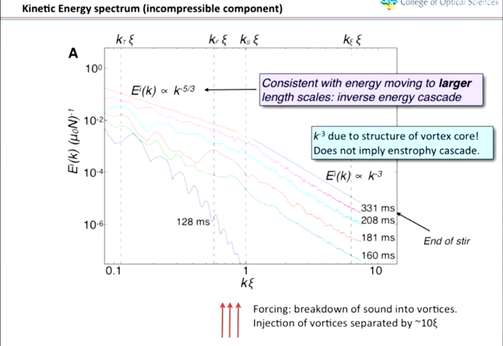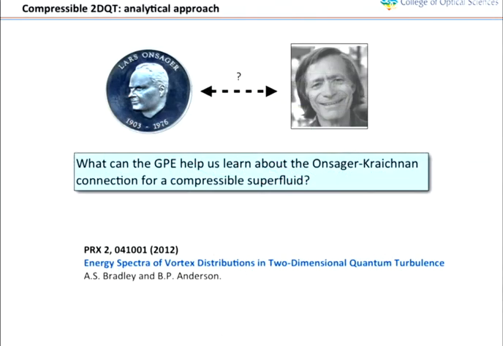In our case, this is nothing to do with an entropy cascade. It is only to do with the shape of the vortex cores, and I'll get to that in just a second. Okay, so it looks like we've got some kind of tantalizing evidence from those simulations that there is possibly some correspondence with inverse energy cascade and what can occur in a Bose-Einstein condensate.